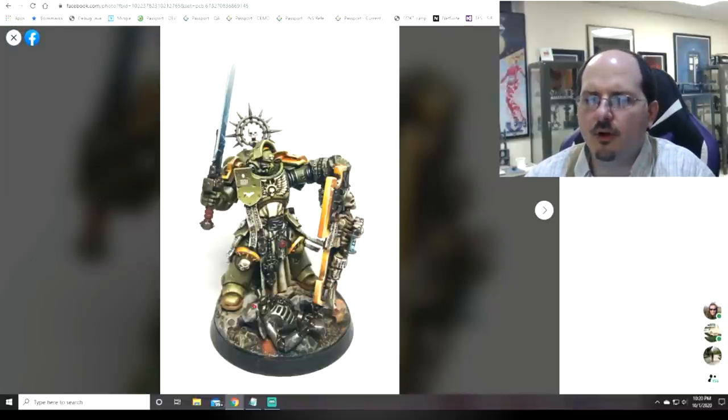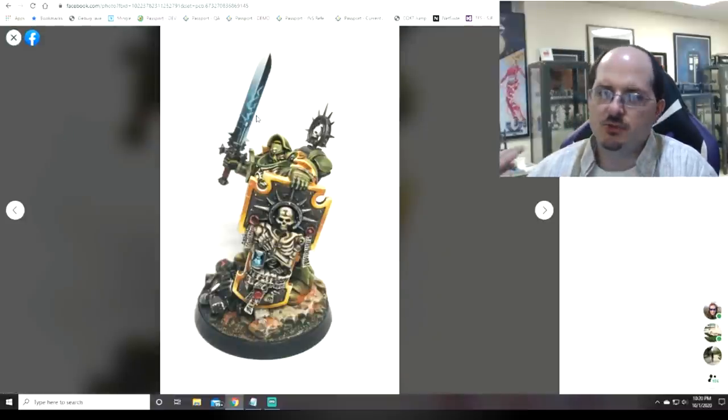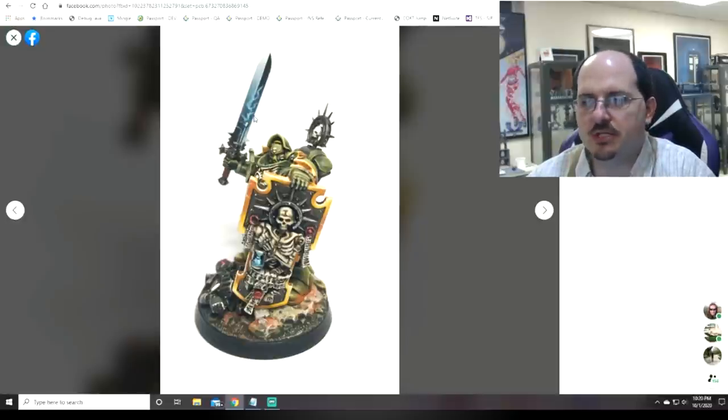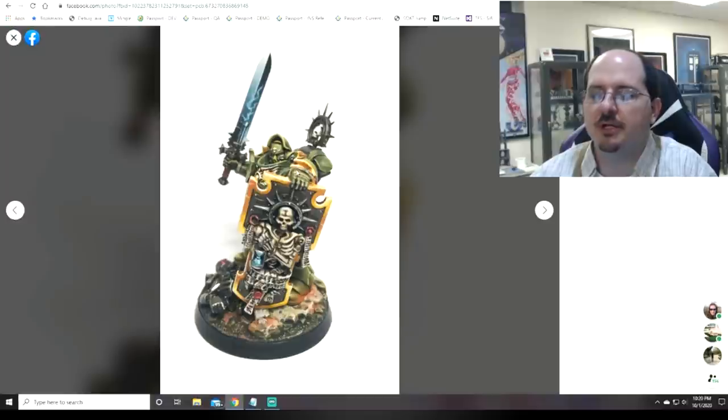But yeah, overall, the only other thing that jumped out at me was the lightning needs to be more thin, more precise. It's really hard to do power sword lightning. It's something I struggle with as well all the time. Look, I get it. It's a real pain. You've got to get the sharpest brush you can. You've got to get your paint mixed with some ink or some flow improver or something. And you've got to really get in there and just get these hyper-thin, sharp lines.